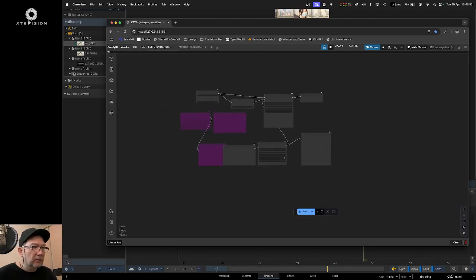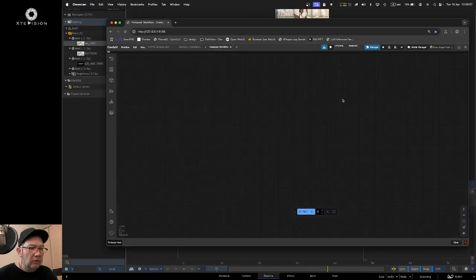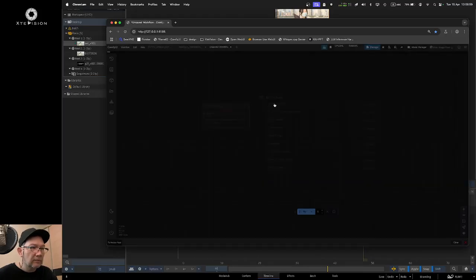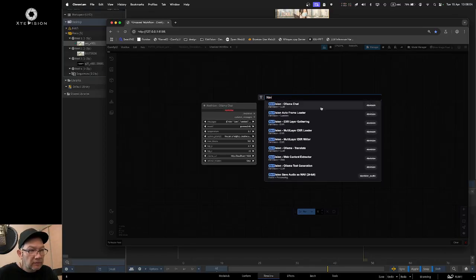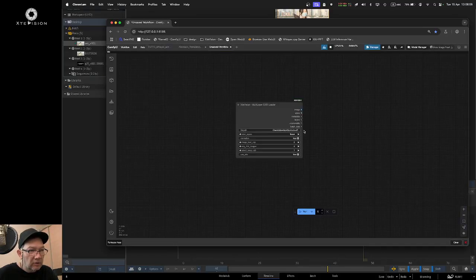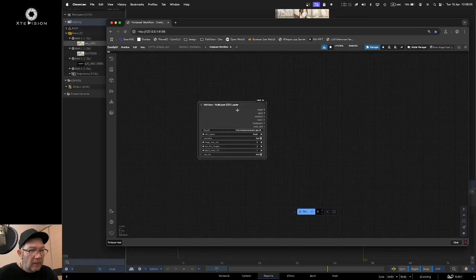And this was also not. So we make a new, clean, empty workflow. Nothing in there. Division EXR multi-layer loader. And we see there's a difference. This is the loader, not normalize and so on.